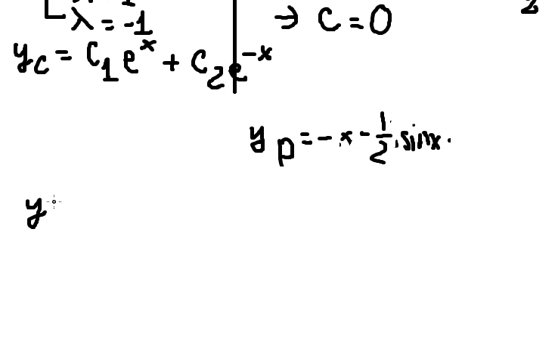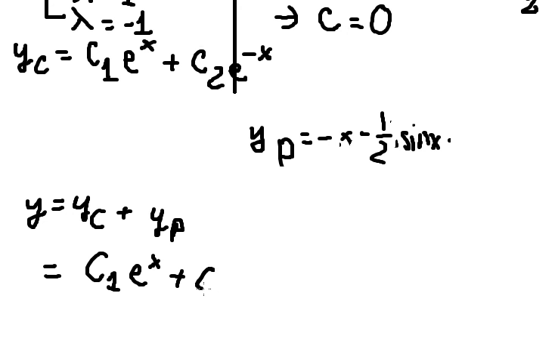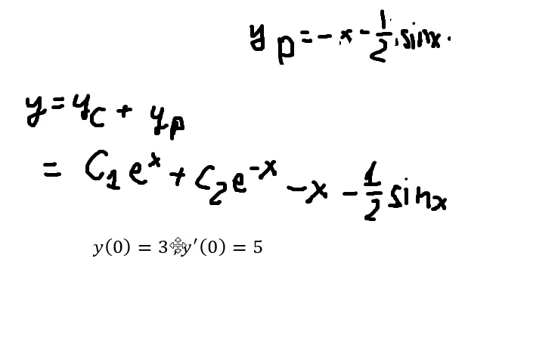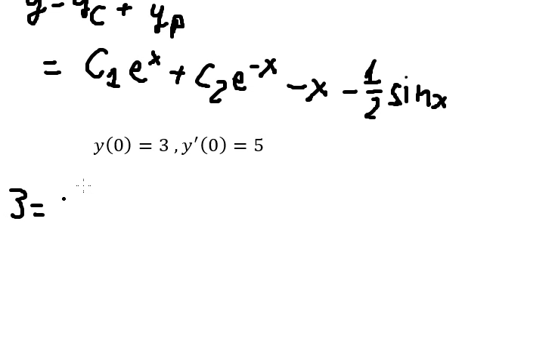So we have y equal to yc plus yb. Yc, that is c number 1 e to the power of s plus c number 2 e to the power of negative s. Yb, that is this one. So in this situation we have the conditions. So when s equals to number 0, y equals to number 3. So we put number 0 going in here. And this one you get number 0.